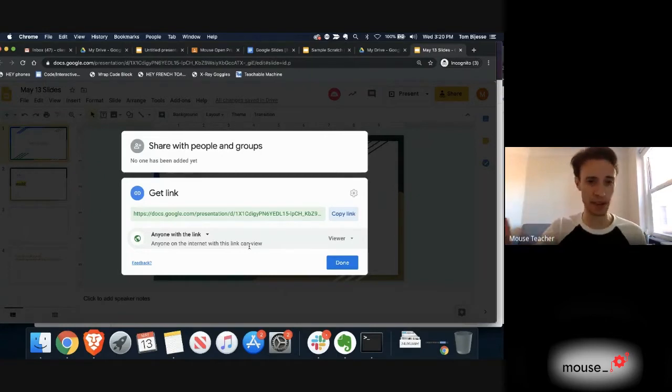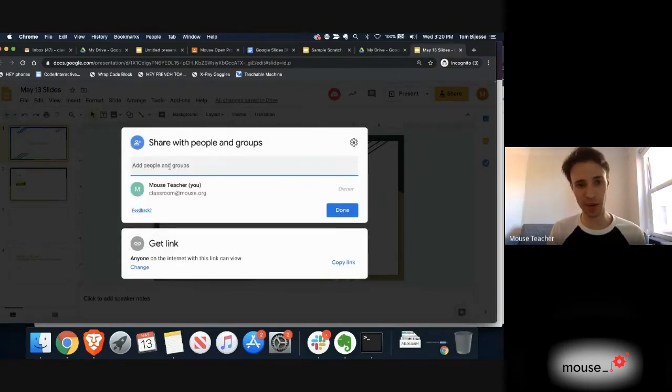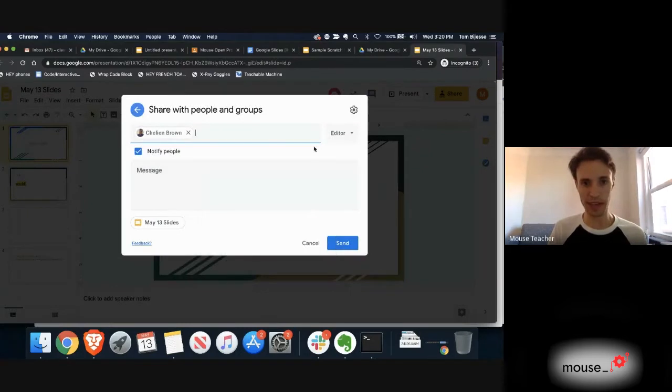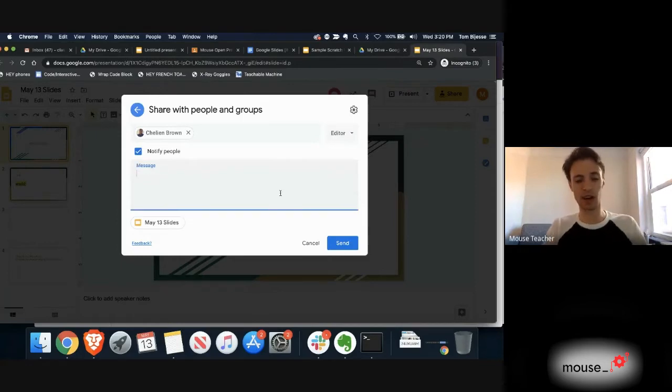access. But let's say you have a co-teacher, and you want them to be able to edit this document. So what I can do with that is up in this top bar, I'm going to add a person. I'm going to add Shalene. So Shalene's someone I work with, and I want him not just to have view access, but I want him to have edit access. So now I can double check.